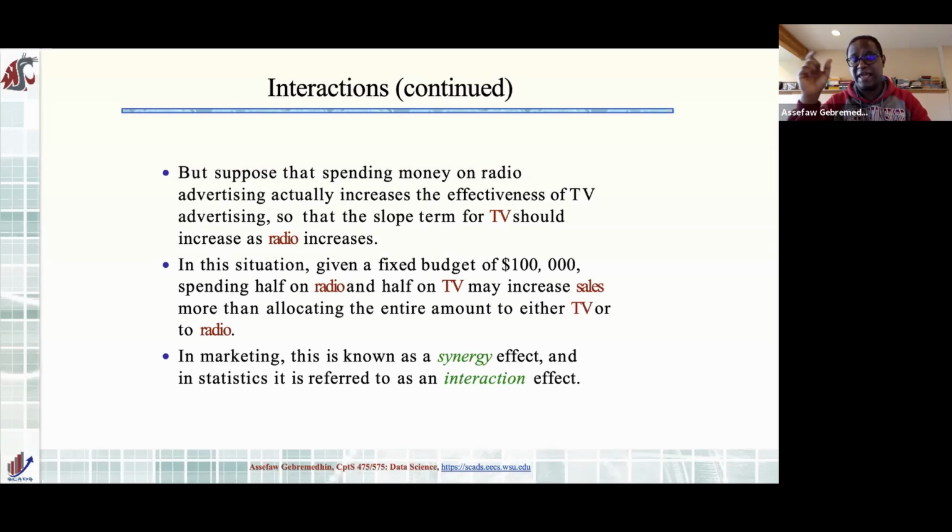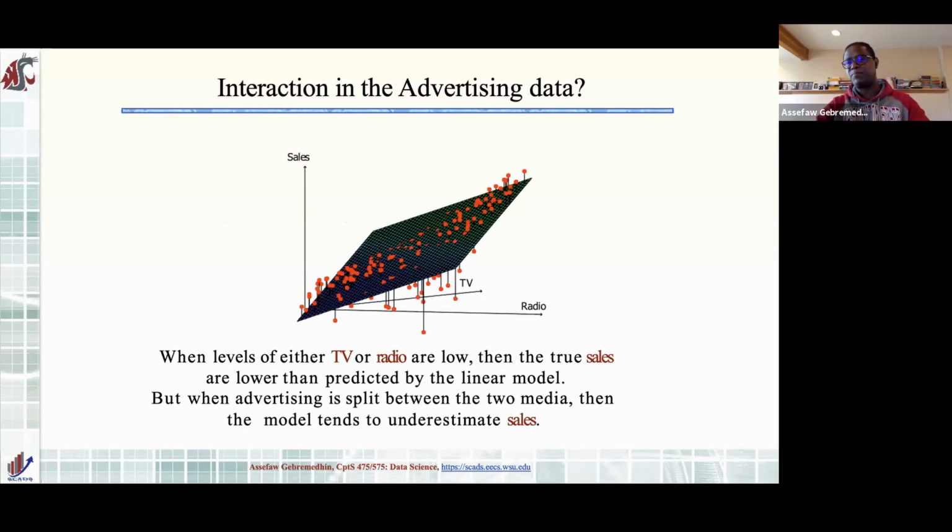If there is something to be gained by having two variables interact or have synergy between them, synergy is a good term to use, and you probably know it from its dictionary meaning. Think about when you have two people work together and they would produce more than what they would have done if you were just to sum it up. Your projects are actually a good example for that. Don't think of your partner, the person you will be working with, most of you will be working in a team of two, to say, I am doing half of the job, the other person is doing half of the job, so we complete 100%. It's not only that, you would actually do more than 100% because you are bouncing off ideas, you're synergizing. And so this is similar to this idea here, but it'll be mathematical, it'll be more quantitative.